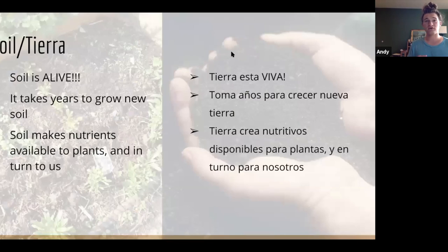The basis of all terrestrial life, that is, life on land, is soil. Soil is not the dead dirt that many people think it is. It is, in fact, a highly living tissue that had to be delicately constructed over the course of eons to make the fertile ground that supports life on land. Microorganisms in the soil break down dead plant and animal matter into a substance called humus and convert the minerals in rocks and sediment into usable nutrients.